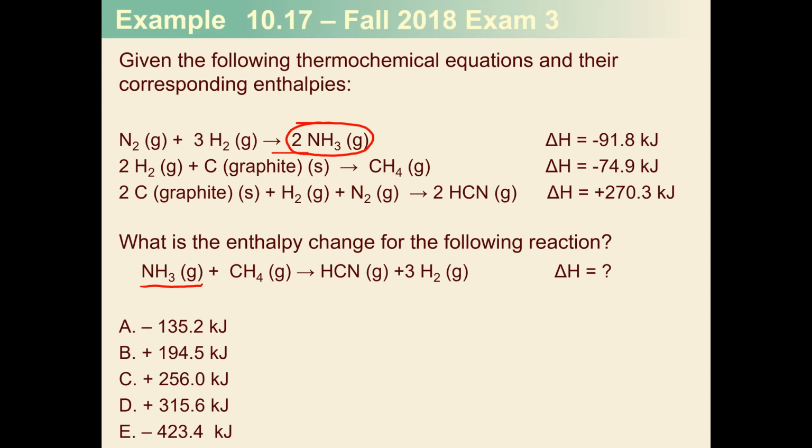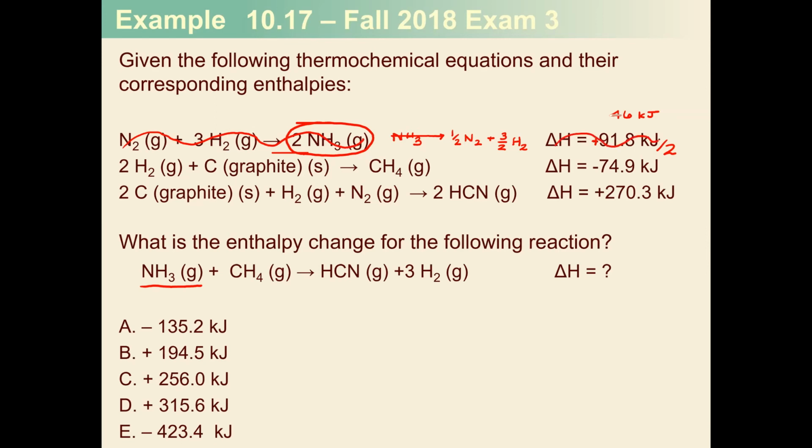So how do I do that? Well, I can state that I'm going to have NH3 going to 1/2 N2 plus 3/2 H2. So what does that mean to the energy? That means that I need to flip it, make it positive, and divide it by 2. This will give me a value of approximately 46 kilojoules. So that now gives us the ability for our reaction 1. Let me go and cross out our original reaction and energy value.